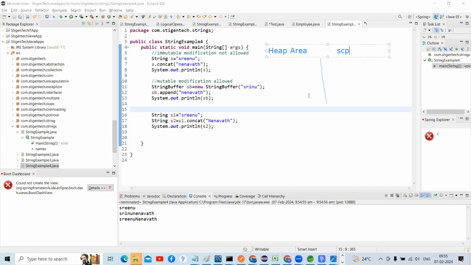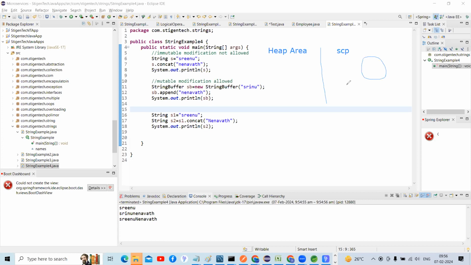So when we are adding to that, first string s equal to Srinu. At that moment, where will this object be stored, guys? Will this object be stored in the heap area or SCP?